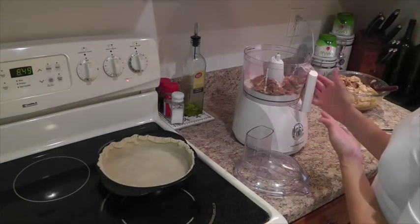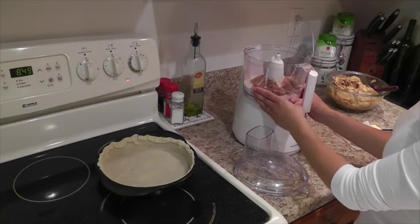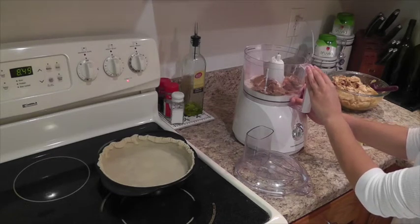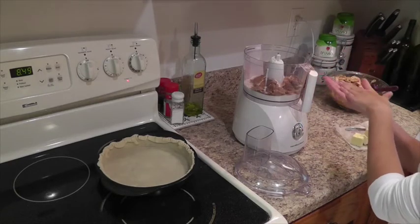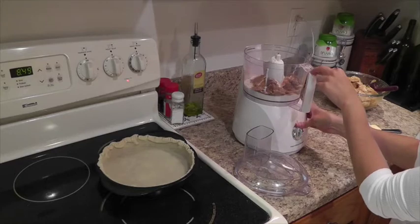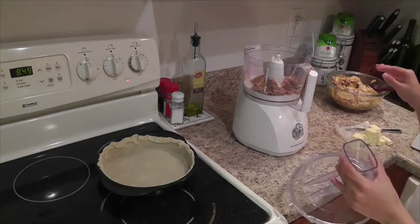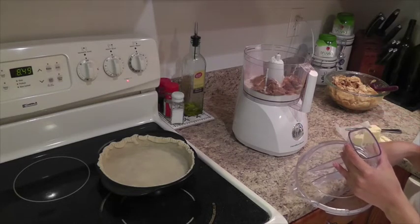So I also went ahead and put the ingredients for the cinnamon crumble in the food processor. What is in here is 1 cup of all-purpose flour, 1/2 cup of sugar, 1/4 cup of golden brown sugar packed. That means you have to pack it in the measuring cup. Then 1½ teaspoons of ground cinnamon and 1/2 teaspoon of salt. We're going to blend that together, and then we're going to pulse it and add 6 tablespoons of chilled unsalted butter cut into 1/2-inch cubes.